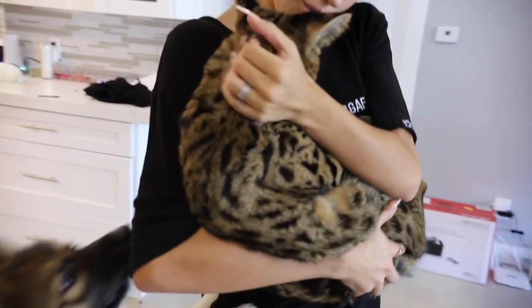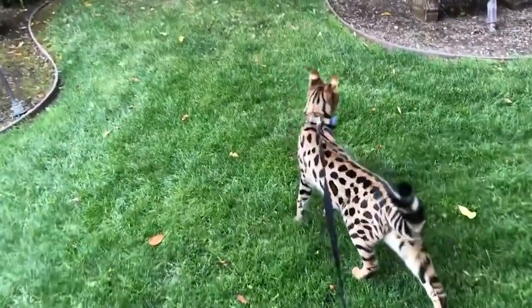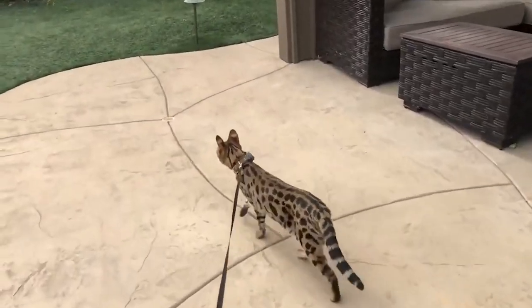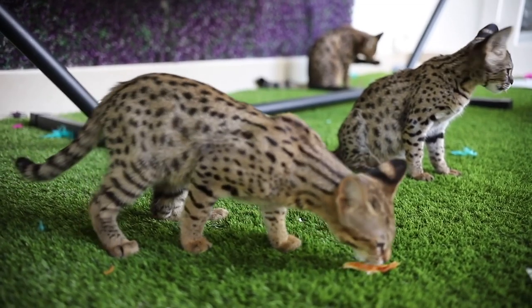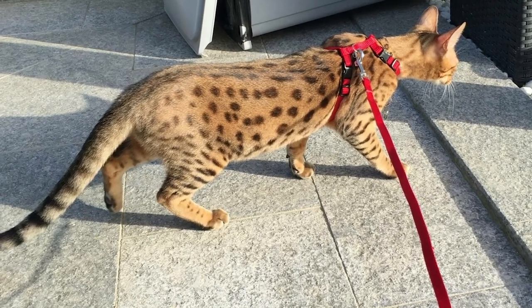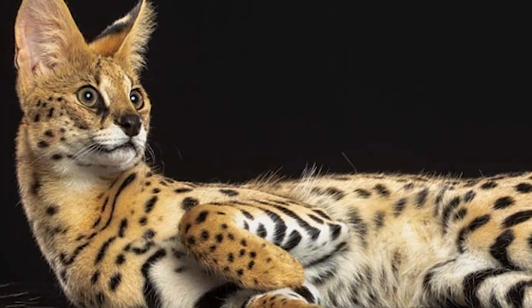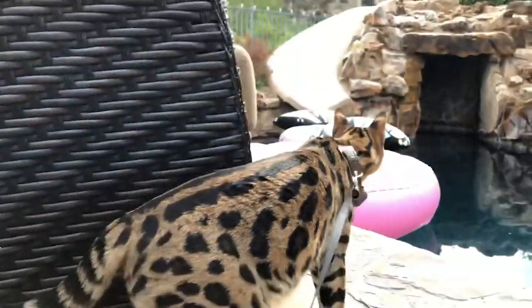Number 2: Savannah Cat. Savannah cats came to life back in the late 90s and stand as the most expensive domesticated cat. If you love dog traits but just can't stand dogs, you can now get yourself a Savannah cat — a good sport and fun company. Its tall ears and cheetah print on its coat make it stand out way more than other cats. This rare breed does not need much except a litter box, a warm section to relax, and a light meal to quench its hunger. Its predator instincts work just like an ordinary house cat.